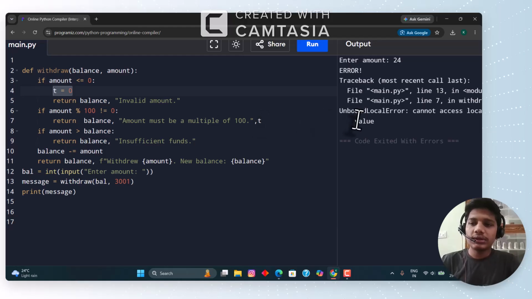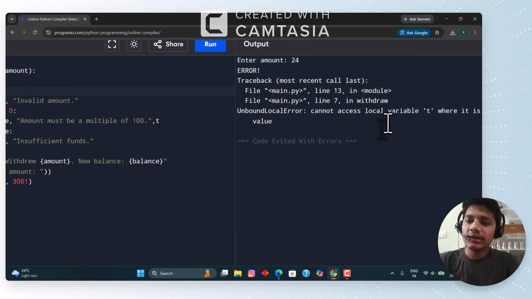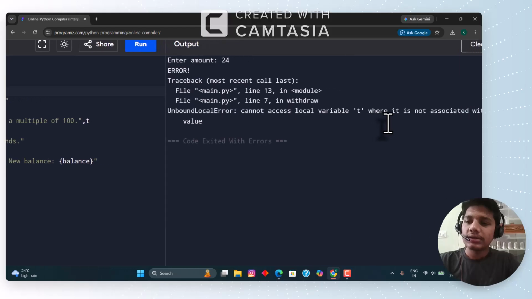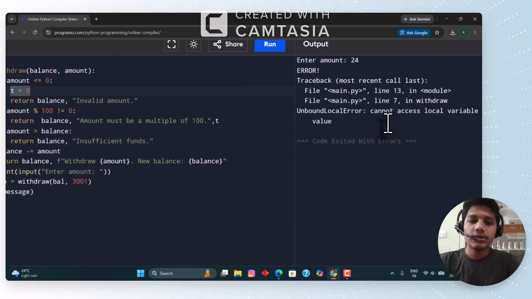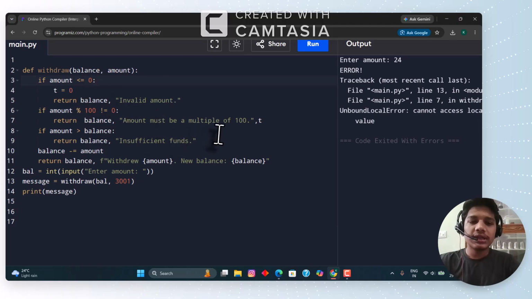It says unbound local error: cannot access local variable t where it is not associated with a value. So you did not associate the value of t inside this if statement. You associated it above the statement, but you are returning the value of t in another statement. How will it be possible?